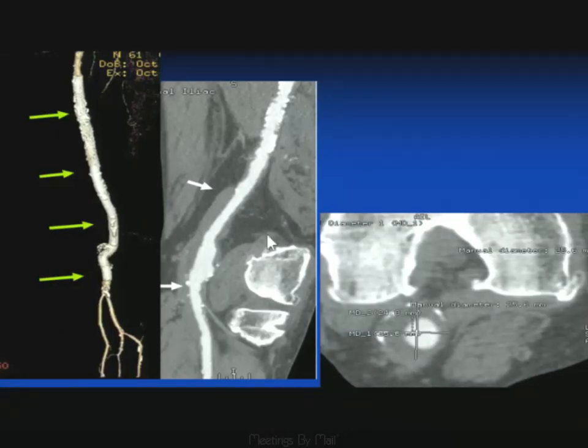The problem of putting a stent into a popliteal artery that traverses the knee joint is that it's going to undergo a lot of stress due to knee flexion, and that can cause disruptions in the stents. It's the same issue with the subclavian artery stent, that the thoracic outlet, constant motion, will create distortions of that stent.